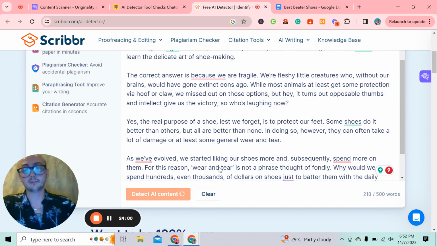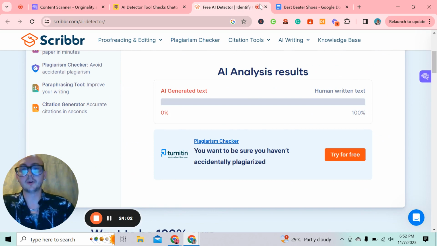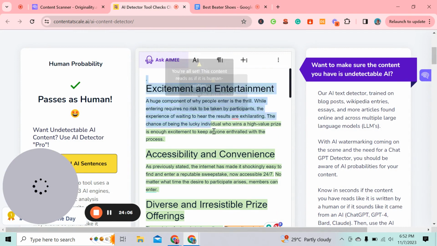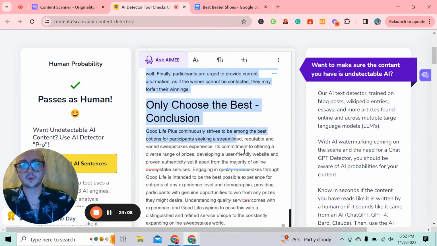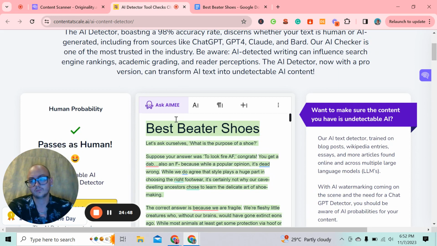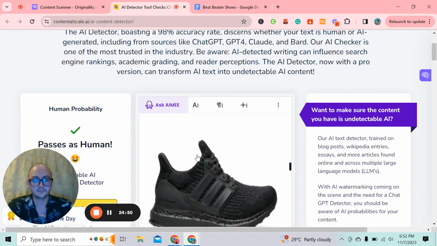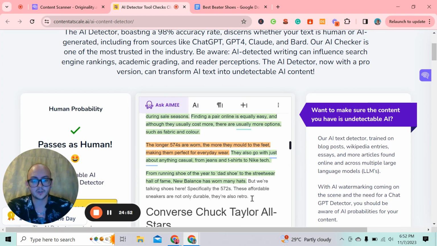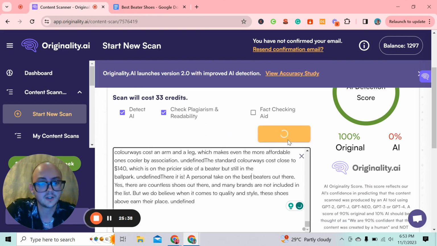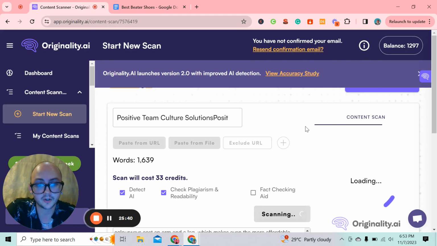Both of them were fooled by the ChatGPT 4 article. Human. Okay. Finally, let's see what Originality has to say about my article.